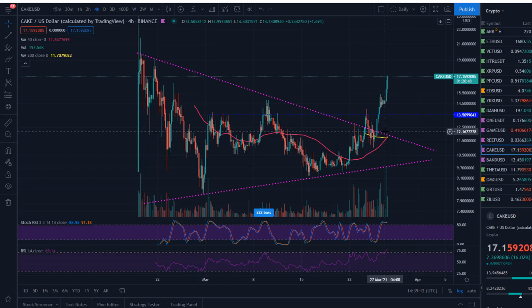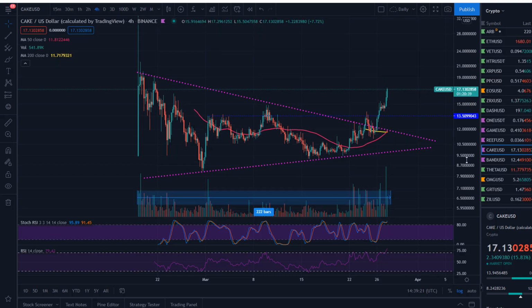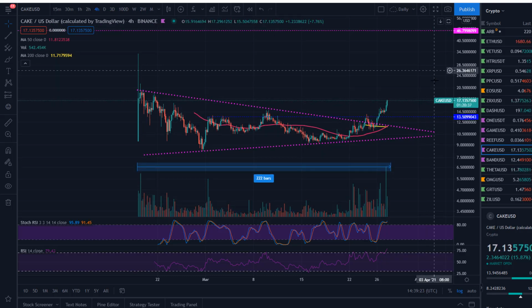You can sit there and go, I've got my $2,000 worth. It's at a good cost base. I'm just going to let this thing fly. Now, there's this other idea where you could say, do you know what? I'm predicting that this thing's going to go up to 46. So I think it's going to do a 3x. So I might go, well, I'm going to add another 1,000 into it right now.